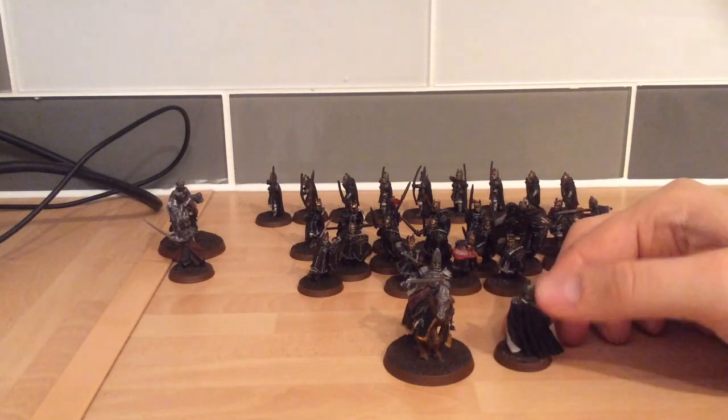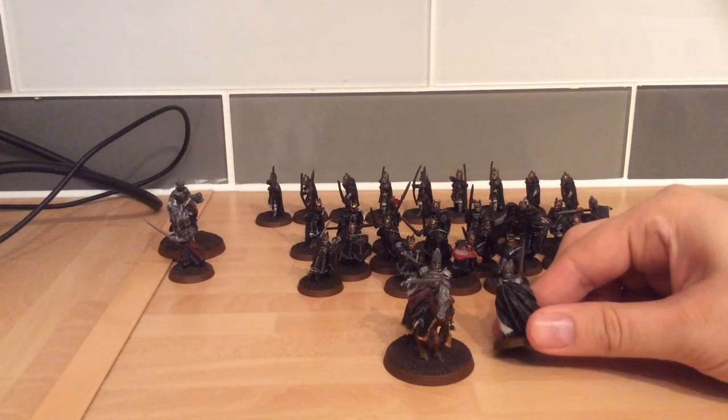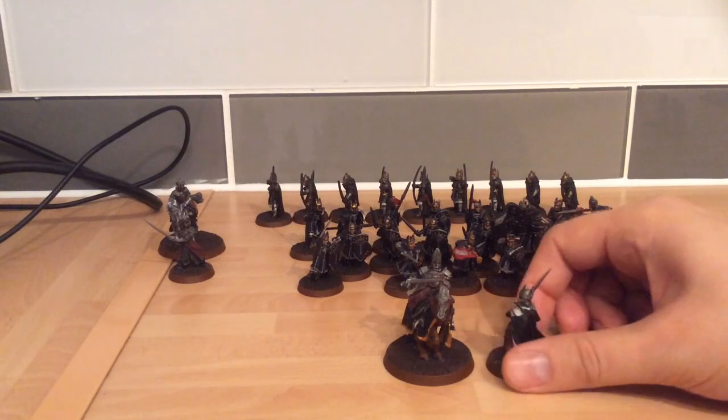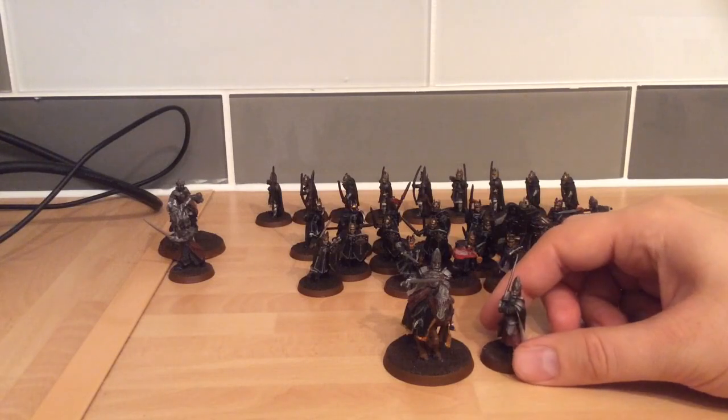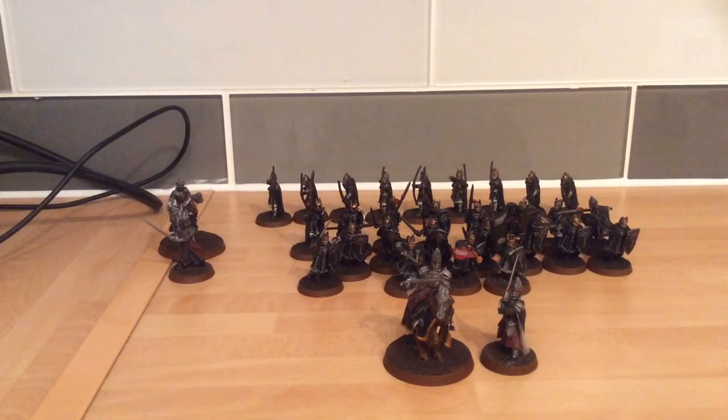You can probably slap a shield to his back, but I'm really happy with the way that he looks just with the cloak, so for me, I'm probably not going to have the option to use a shield unless I go ahead and build an entire new Elendil model.